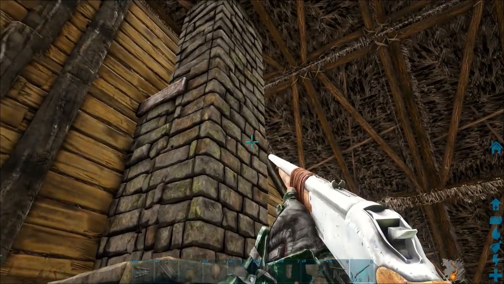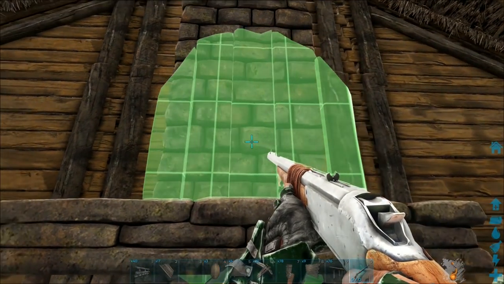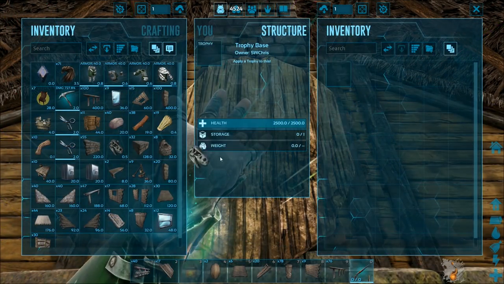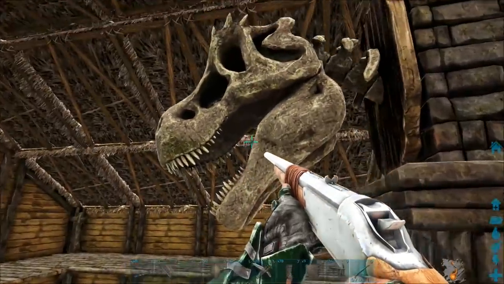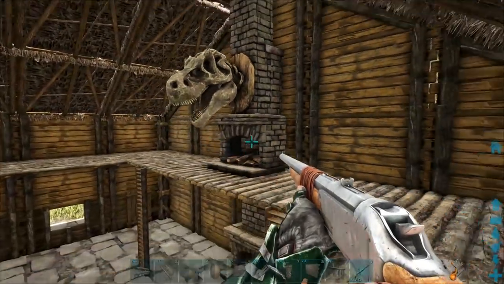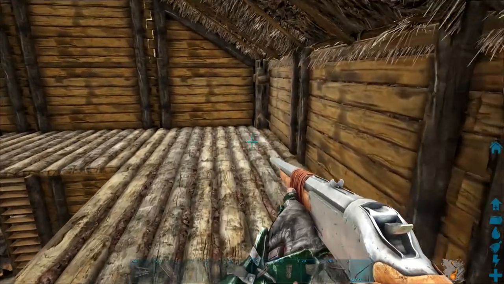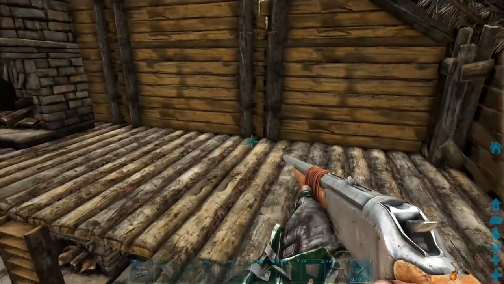Okay, so the only other thing this is maybe missing is a trophy mount. So let's go ahead and put one of those right here, like so. And then if you have a trophy, you can go ahead and mount it in like this. And this gives you a giant skull that you can use for decoration. So this gives it a nice little lodgy sort of look and feel, which is pretty much what I'm going after.